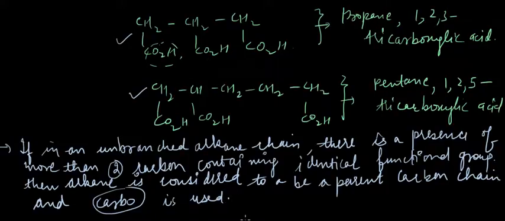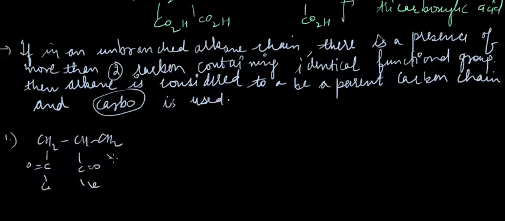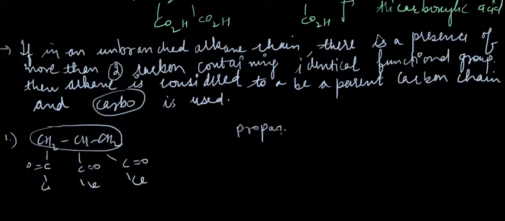Okay, so let us now look at some more examples of this type only. So we have something like CH2, CH, CH2, C double bond O Cl, C double bond O Cl, and C double bond O Cl. So what would be the IUPAC name of this compound? It would be simple. We would be taking this as our chain. So propane-1,2,3-tricarbonyl chloride or carbonyl chloride.